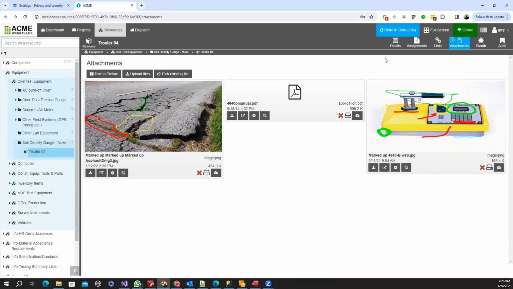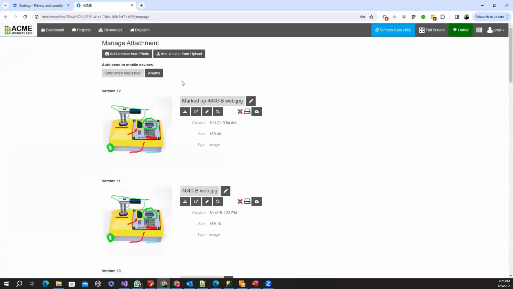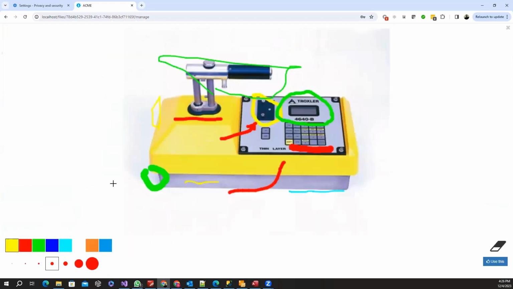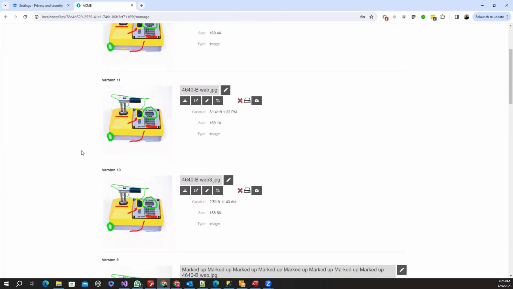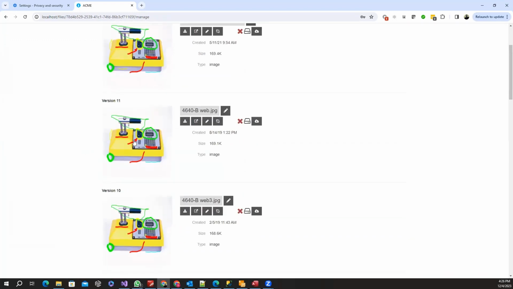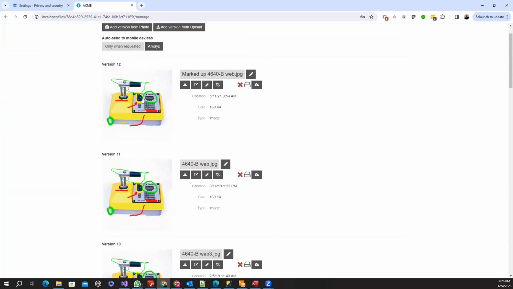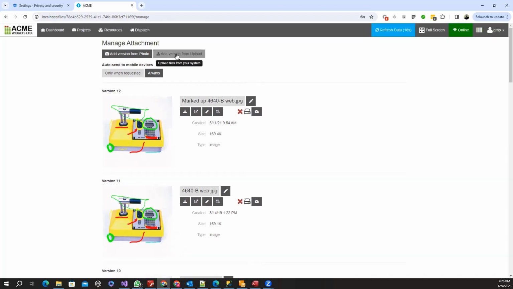So now let's go back and look at when we go into an image, for example. One of the options you've got for managing it is you can go do markups here. And you can go in and do little markups and do what you need to do. But we've already done this several times. This is just one that we do for demonstrations a lot. So you can see we've got several versions of this. And every time you do a markup, it saves the old version and creates a new version so that you can again always have the most recent version. If you wanted to bring in a new file or a new photo of this particular one, you could do that.